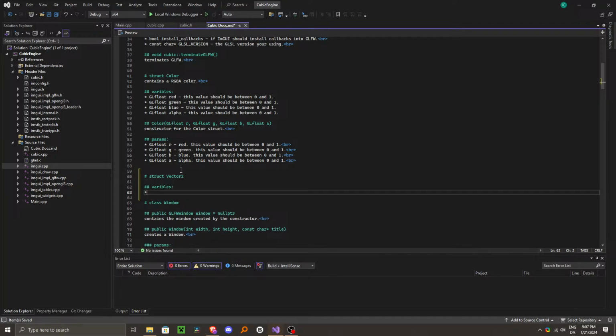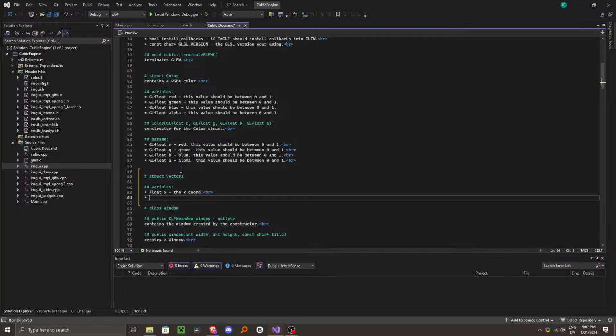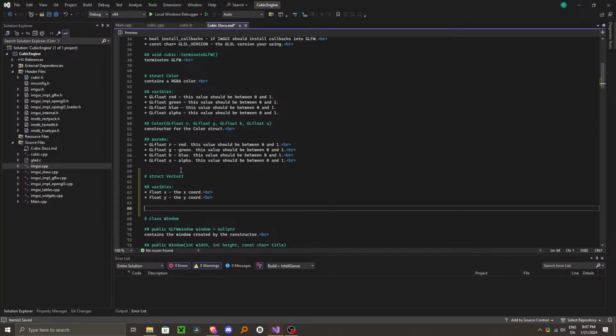It just contains a float x. Float underscore x, float underscore y.